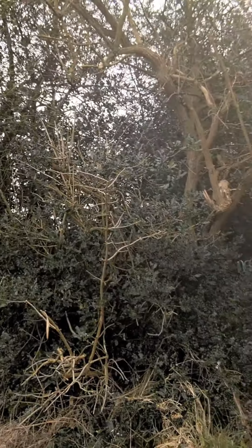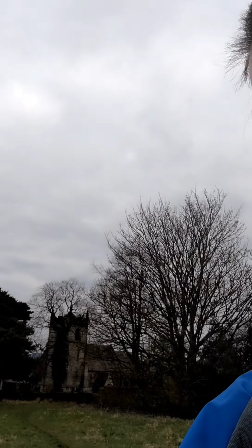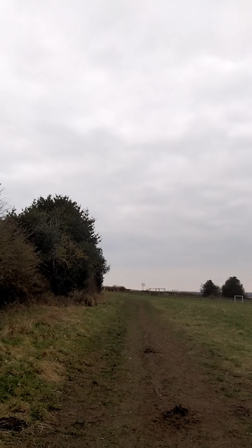Right, just carried on a little further. I didn't look at the map properly. It's nothing, I'm not going to have to turn back or anything. Just come through that gate there. You've got what looks to be the village church in the background there, so I'm going to take a quick look around that, get a few photos. What you want to do, come out that gate, turn immediately left up there. It's going to be difficult to explain all the route, but I'll try my best. At the end of the video, I'll either put up a link somewhere, or put it up on Instagram, or you can message me or comment, and I'll get the link to you so you can follow the route anyway.